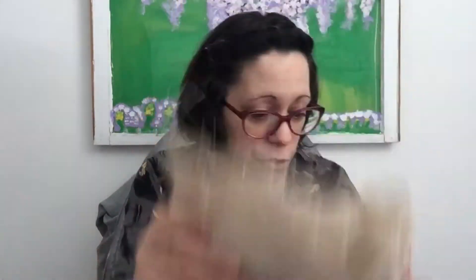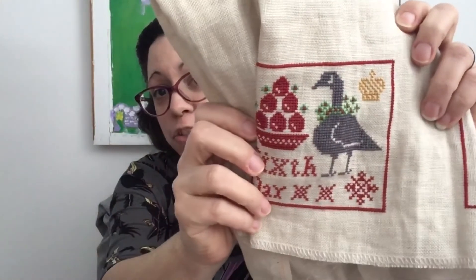I believe this fabric is linen. It came in a box from a destash group — a very generous person was giving away three boxes of fabric that her mom or grandma had left behind, completely free. Three winners each got a box, and I won. It was just chock full of great things, and this was one of them. It's also the same fabric I used for Mary's Sampler Number Two, and I like it okay — the colors of the floss really pop against it.